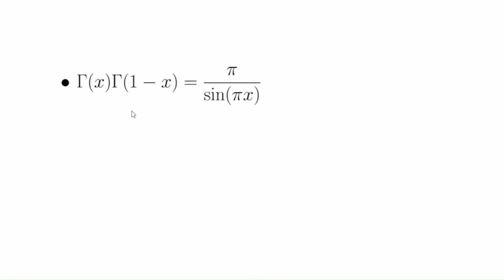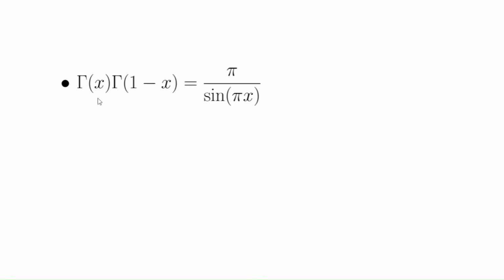One way that you might be able to see some kind of connection between the left side and the right side is that both sides are going to have poles or asymptotes at the same values. Notice that at all integer values, sine of pi x is going to be 0. So we're going to get a vertical asymptote here at all the integers x. But remember that gamma has poles or vertical asymptotes at 0 and at the negative integers. And so gamma of 1 minus x, if you think about it, is going to have poles at the positive integers. So when you multiply these two together, you get poles at exactly the integers. So the same thing on both sides. But this equation is true for all the values of x that aren't integers.